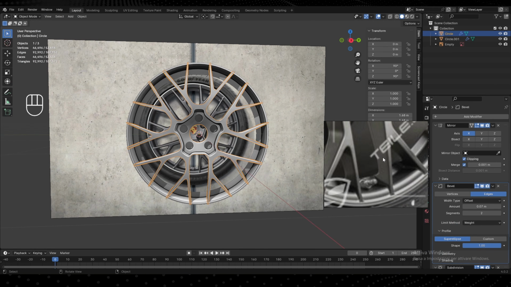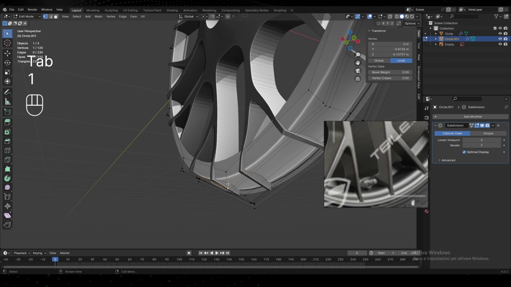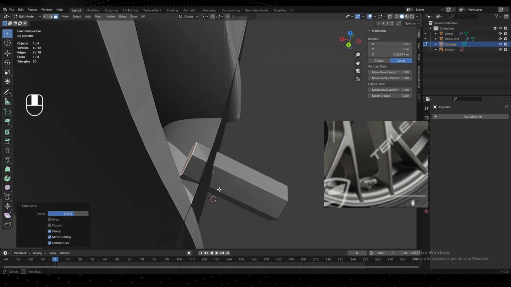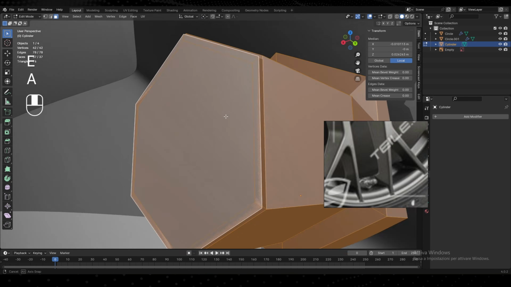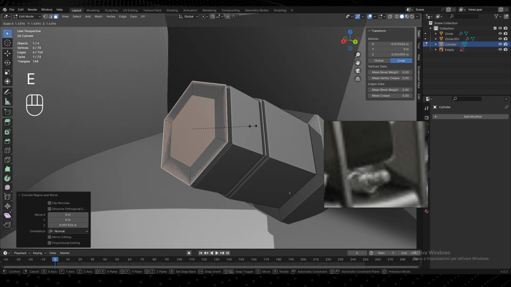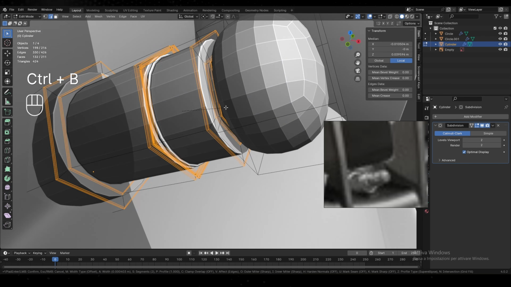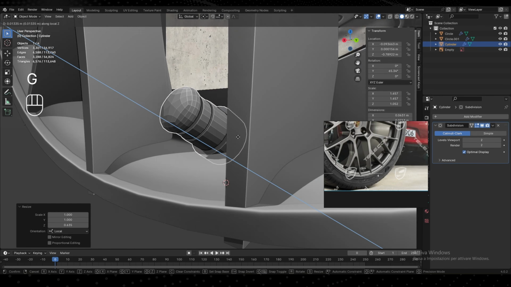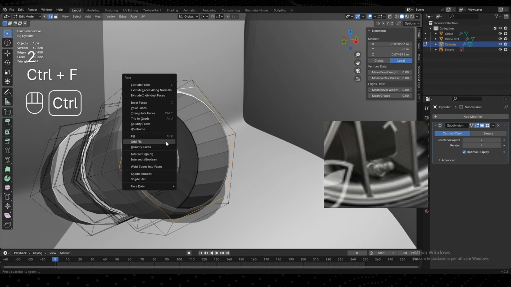Before passing on to the rest of the tire, let's also make this little valve stem. I started from a cylinder with 6 vertices, and I modeled every detail of the stem without paying too much attention to proportions. Then once I finished, I passed some time scaling it and trying to make it look as close as possible to my reference.